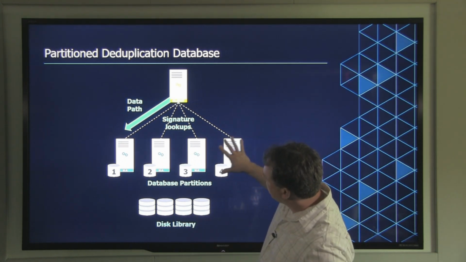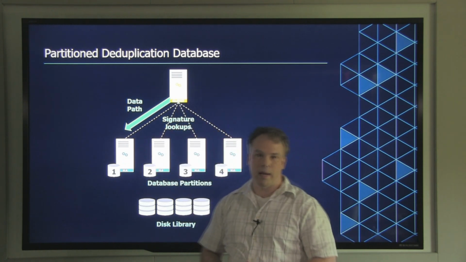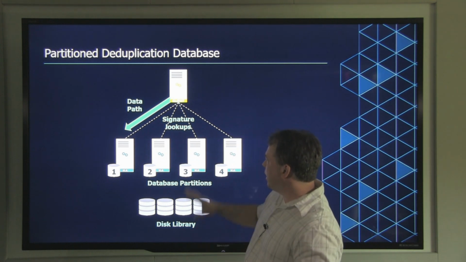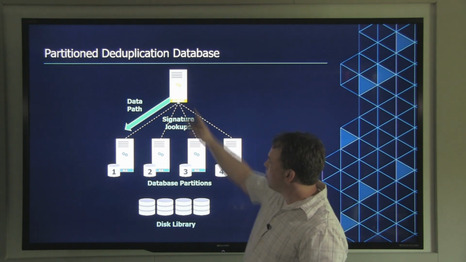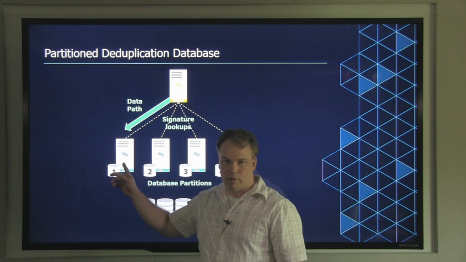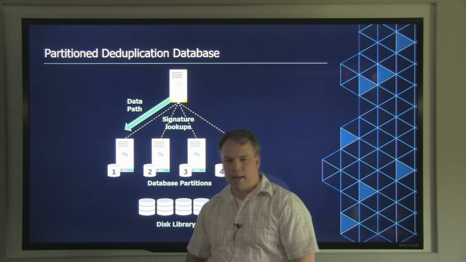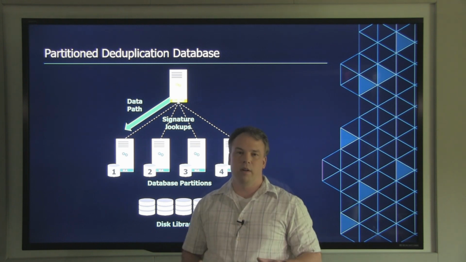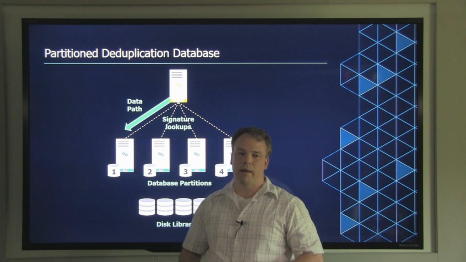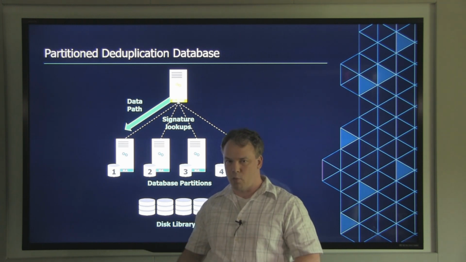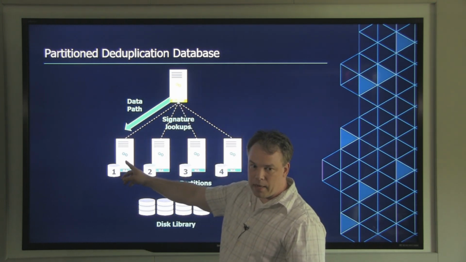In this example, I'm going to use 4 media agents. I've got my disk library in the back end, and I have my client that I want to back up data for. It's important to note here that our signature lookups are going to be scattered across these 4 media agents, but your data path will always be exclusive. Now, I know what some of you might be thinking, we have multi-node backup and so on. That's not part of this conversation. We're not talking about file system backups or multi-node backups. What we're talking about is the concept of how a partition deduplication database works. So the data path is exclusive to this media agent.